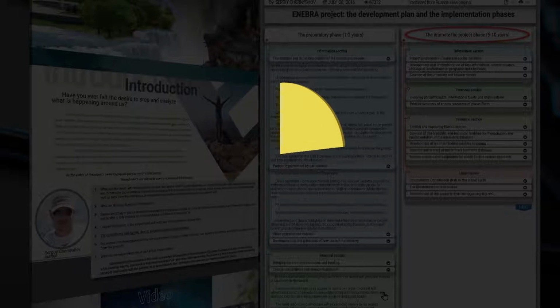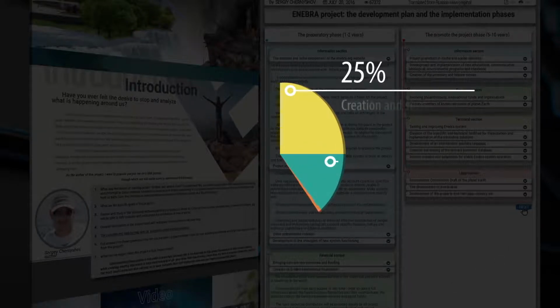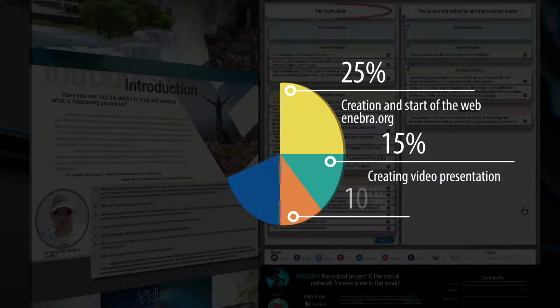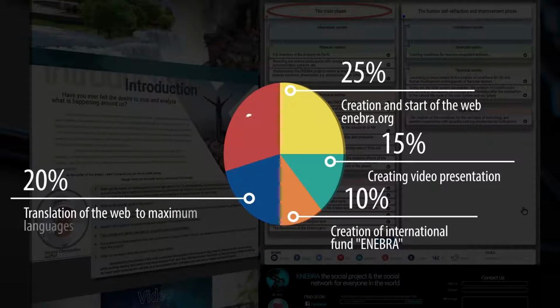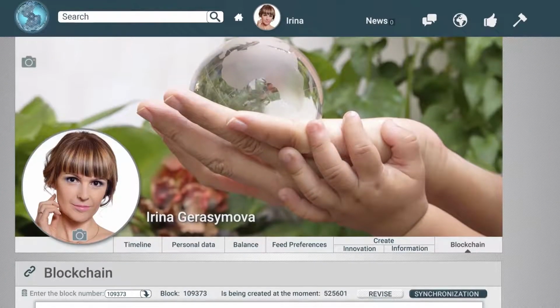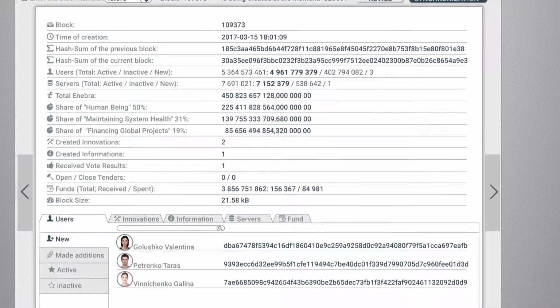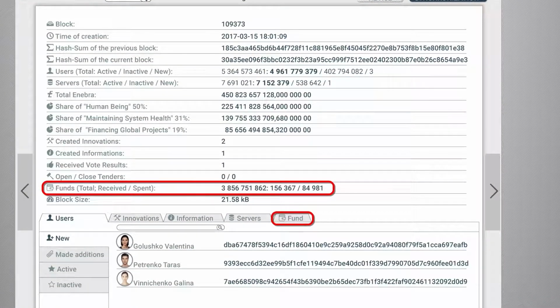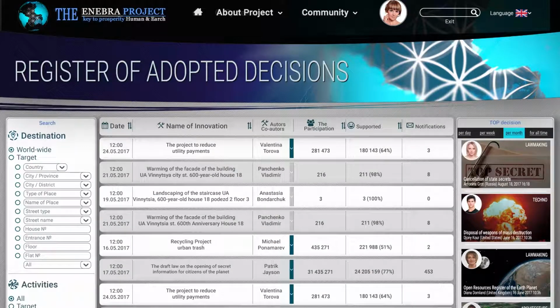After approval of the plan, we need to develop and adopt the budget. After that, we will have a full and clear understanding of what projects the fund's financial resources will be spent on and in which proportions. All income and expenditure of funds will be added into the blockchain every 10 minutes, so any person will be able to openly and at any time receive information about the status of the accounts of the fund, on what decisions and on which tenders they were spent.